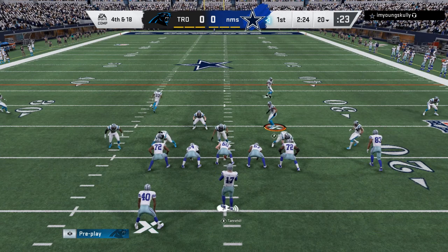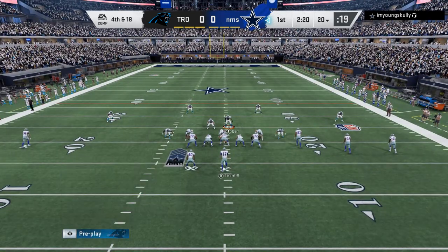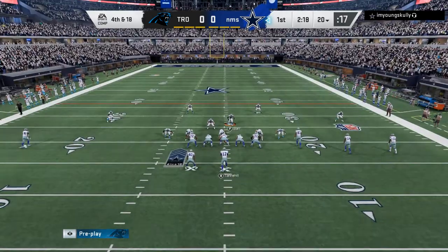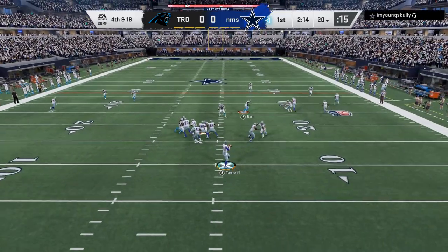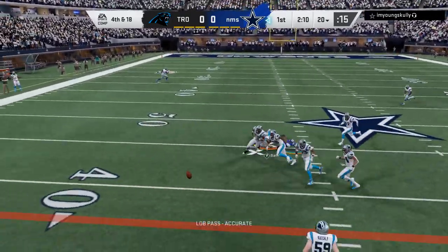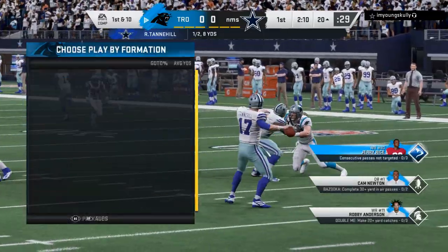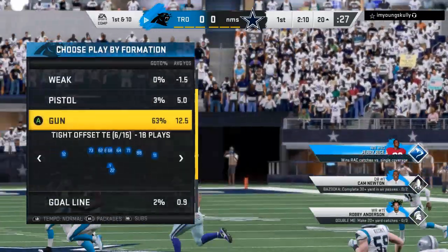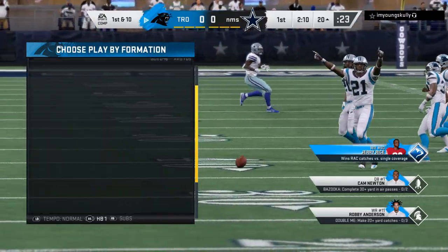Okay, look at this. The punt team nowhere to be found. They're on the sidelines. Offense going to go for this on the opening drive. They're going to go. It's Tannehill. A surprising move here on the opening drive of the game. And now possession's going to go over with a football at the 20-yard line.